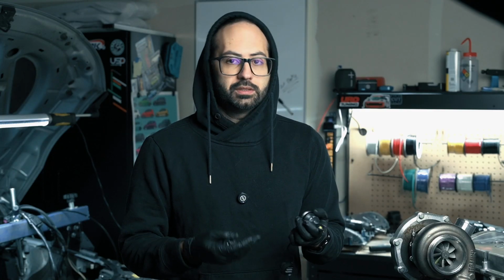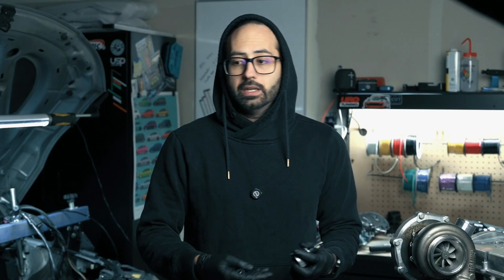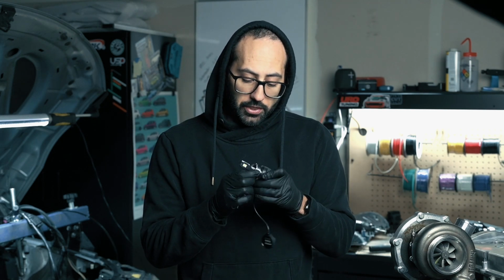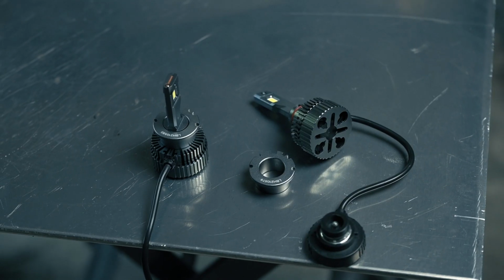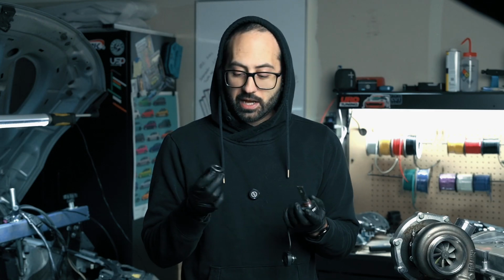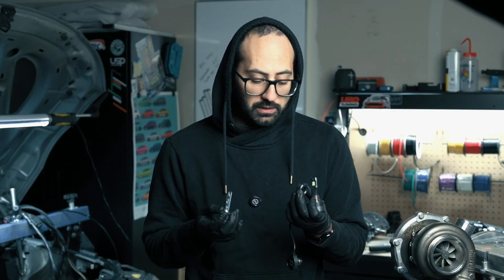So by having a heatsink on there with a fan, that's a bonus in being able to find that happy medium of having a powerful LED while also not getting so hot that you pretty much kill the longevity that LEDs are known for. And then the third observation that I had, this collar actually comes off. So this makes the installation infinitely easier, and I'll show you. I'll put this all back, and I'll show you the removal and the installation process of it. But by the LEDs having these collars, it makes it infinitely easier, and you'll see why here in a minute.